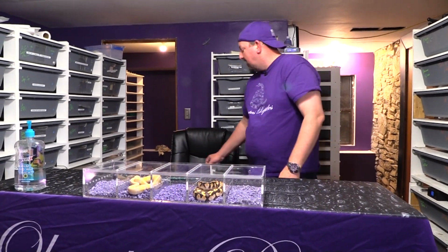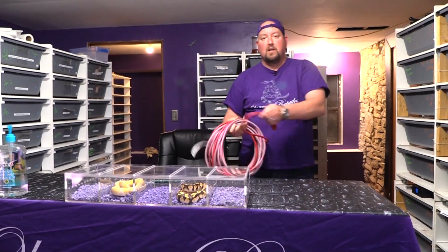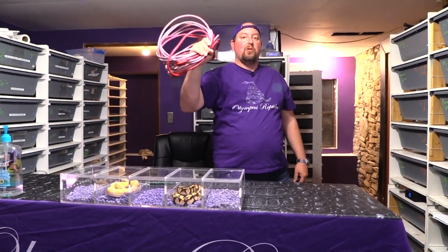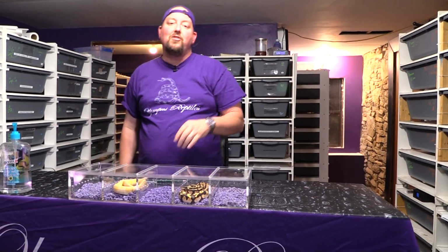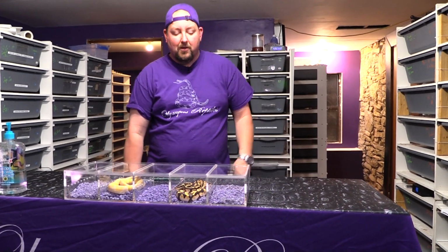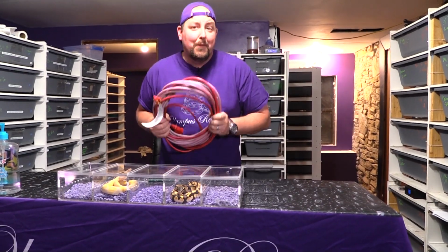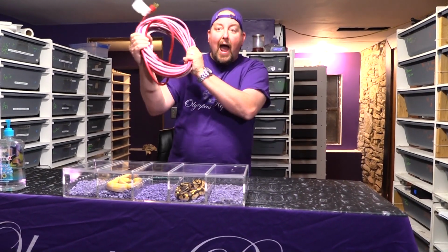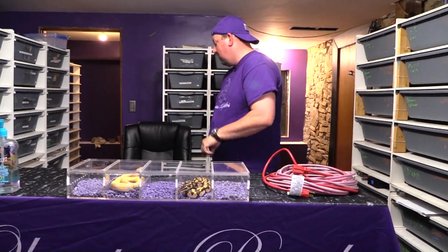Something else I always take to a show, it's in my show go bag: a big extension cord. Why? Because we're usually going to have lights shining down on the table to really brighten it up and show off the animals, which we didn't put here because it wouldn't look good in the video. You may not always be near an outlet. They're not going to move your table because you whine about it. Have your own solution. A big extension cord should go with you.